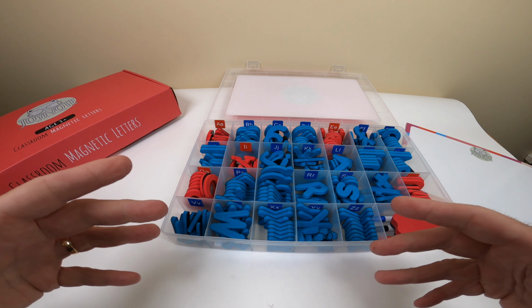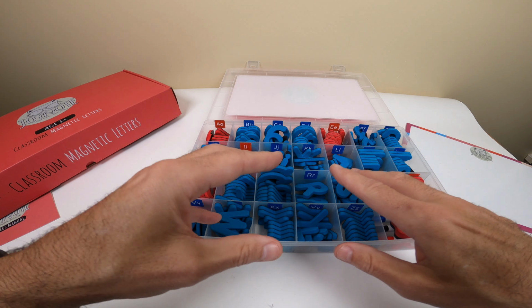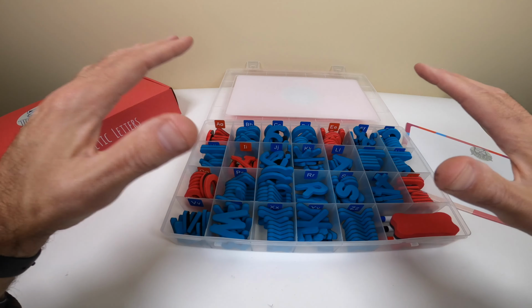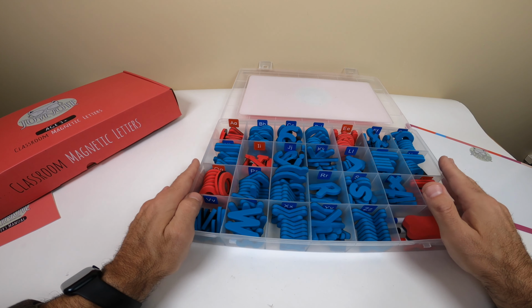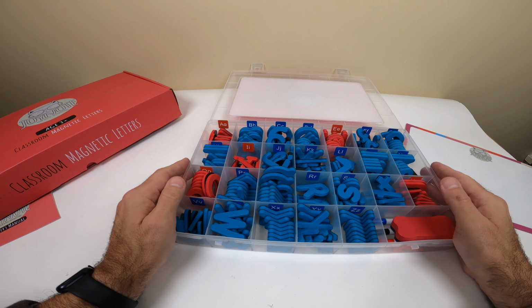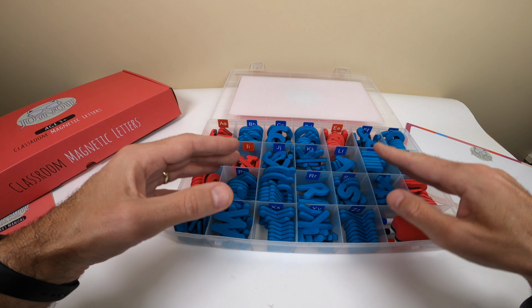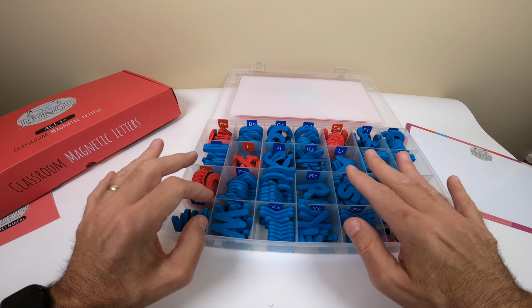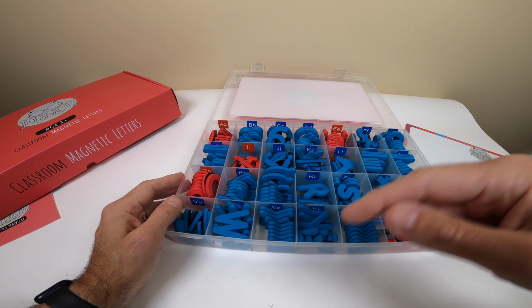For learning, so important for kids to learn today. It's interaction. Everything's online with the phone, the computers. I think you need hands-on experience to really learn how to spell, how to write, how to understand everything, and that's what this is all about. So you have the interaction. It's fun colors, and it's soft. Not that heavy plastic. I like these a lot. I really do. You guys have any questions or comments, leave them down below.